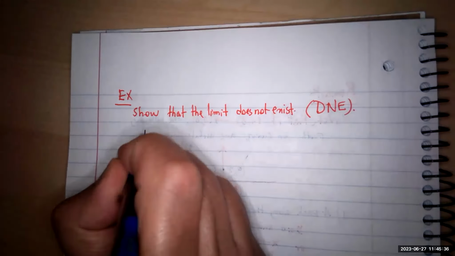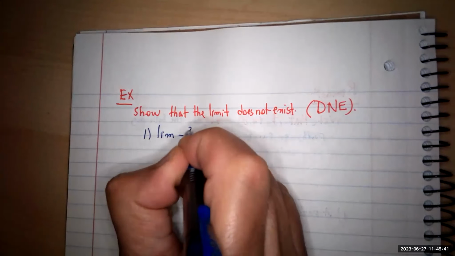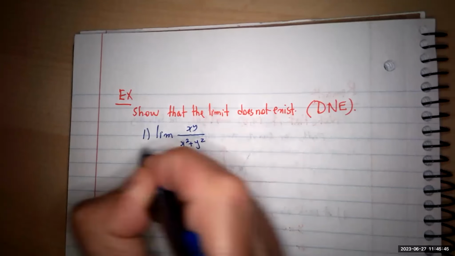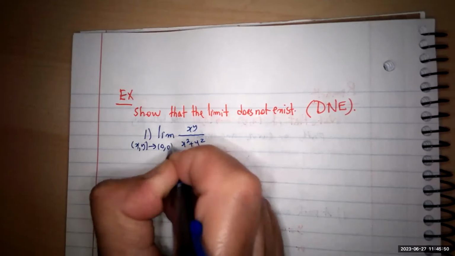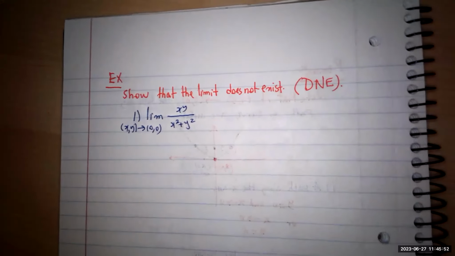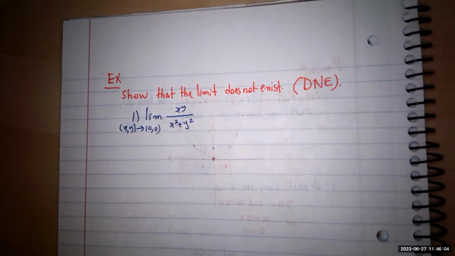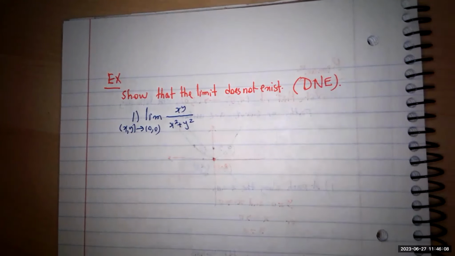The first one. Limit of xy over x squared plus y squared, x comma y goes to 0, 0. That's the first one. You see, if you substitute, it's going to be 0 over 0. But you can't find those ideas that I talk about, because you don't have any information about it. Besides, does not exist. So pick 2 different directions.